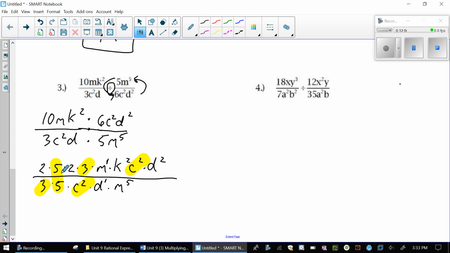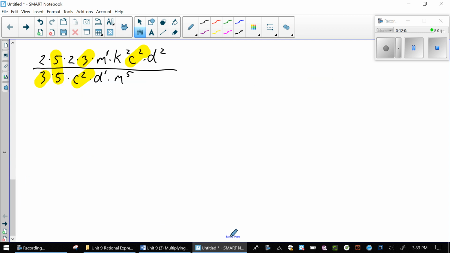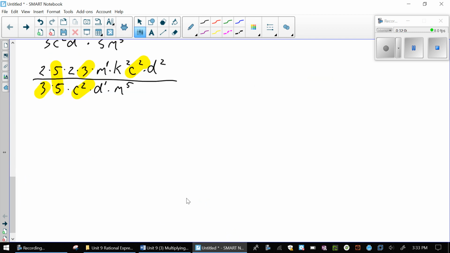All right, so let's go ahead and rewrite what we have here and get our final answer. So 2 times 2, 4. For the m's, I like to think about it this way: 5 minus 1 is 4, and that's going to go on the bottom. Cancel, cancel, cancel. Let's put our m to the fourth then.